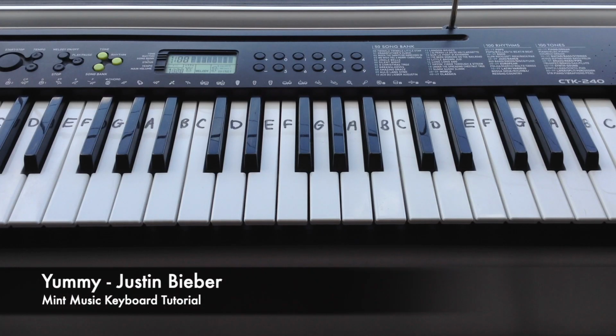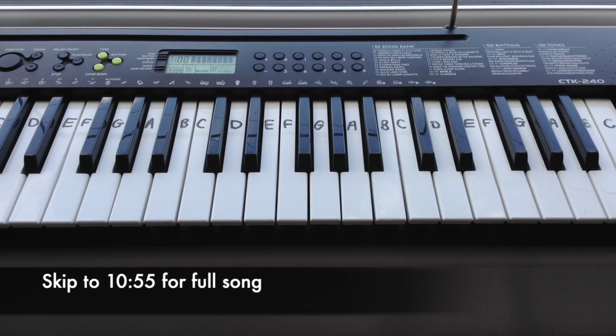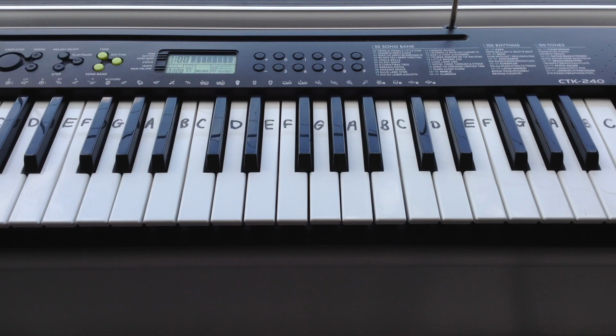How to play Yummy by Justin Bieber on the keyboard. I'm first going to show you how the chorus sounds, and then I'll go through each individual line, and I'll do that for each verse until I've learnt the whole song. If you'd like to hear how the song sounds all the way through, then skip to the time on the screen and it will take you to the end of the video where I've combined all of the verses. But otherwise, here is the chorus, and I hope you enjoy the video.